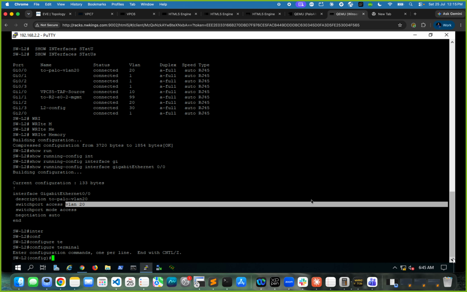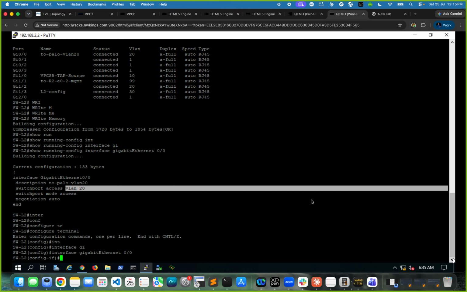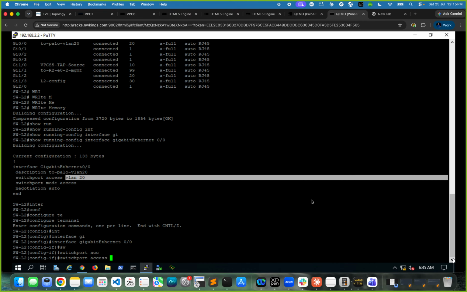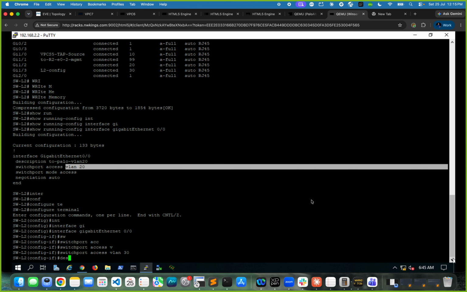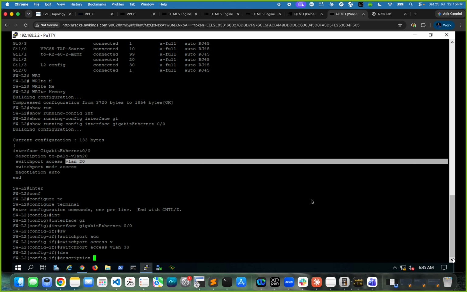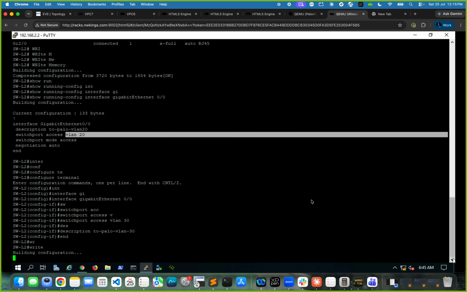Configure terminal, interface gig 0/0, switchport access VLAN 30. If you want to change the description, change it to Palo VLAN 30.